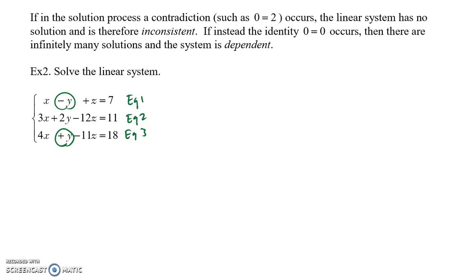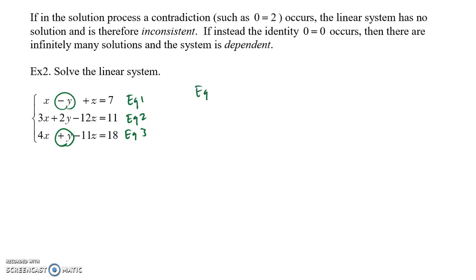You may see, if you look at the textbook, a little bit different method used. It's based on the addition method. It's called Gaussian elimination. And we're not really formally following that. So I would just tell you it's best to eliminate either x or y and to leave z in the mix, so to speak, when you're solving these larger systems of equations. So we're going to choose to eliminate y here, and the first thing we can do is just pair equation 1 and 3 together and just add directly, since the y terms are opposites to begin with.